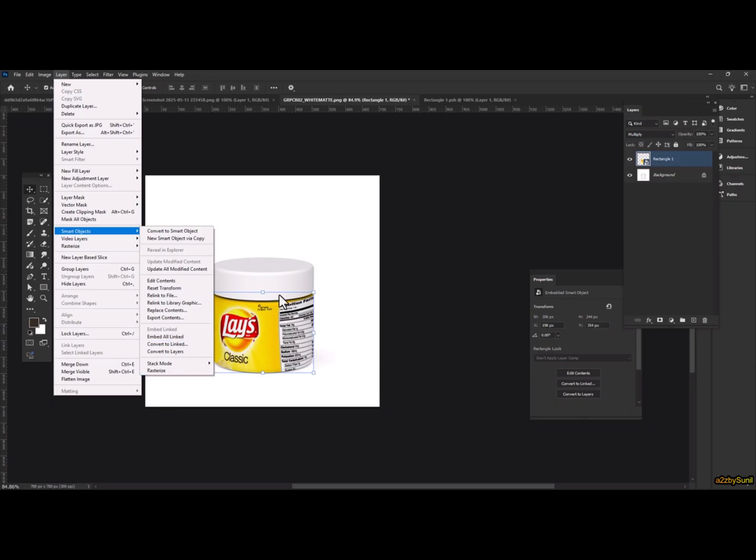So if you need to save or export this smart object for another time using on this model, you must export one copy, Export Contents. So if you need to replace this smart object design with another one, select Replace Contents. So if you need to convert your smart object to a layer, so this was the important part of smart object and how to use.